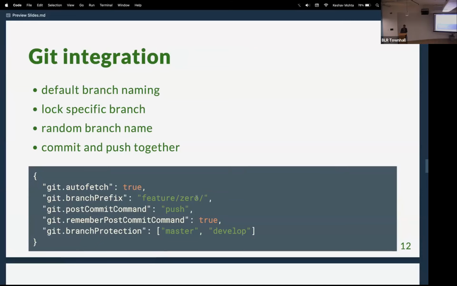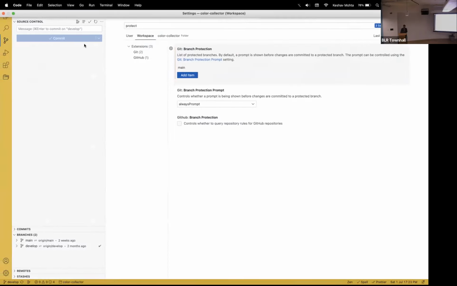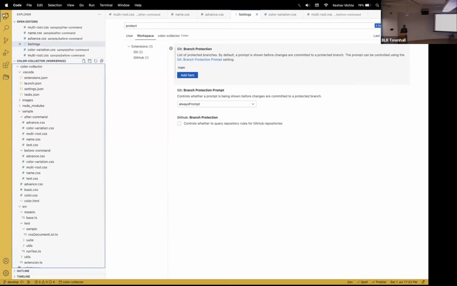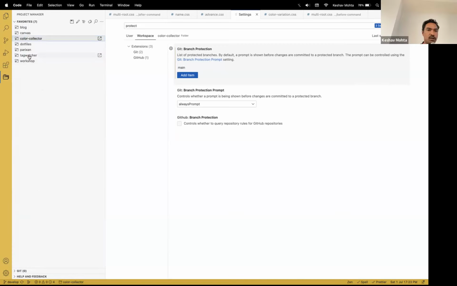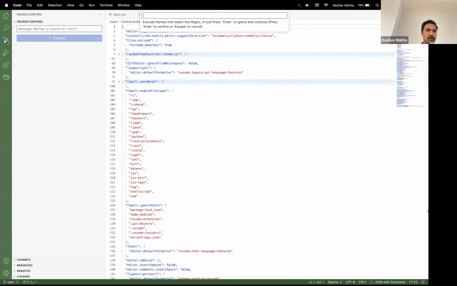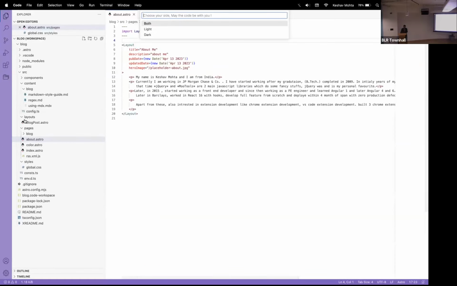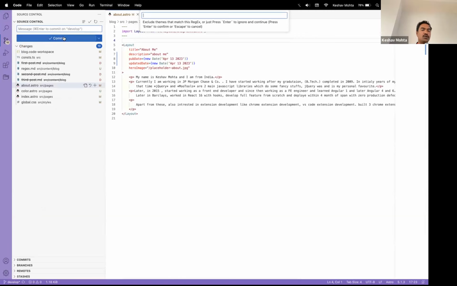Branch prefix, post command. Yeah, post command. Right now there is nothing to commit. Here you see commit, and there are many options, like commit and push.